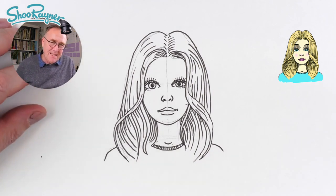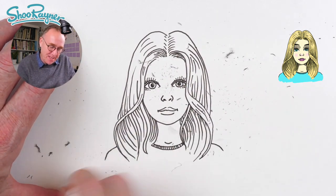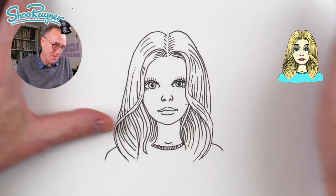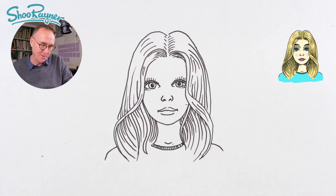I think we can maybe draw the shoulders in like that. Now when you are absolutely sure that the ink is dry, then you can erase those pencil lines. And if you didn't press too hard at the beginning they should be relatively easy to erase, and then people will go, 'How did you plan that out?' — they won't know. That's kind of one of the things with pen and ink drawing.